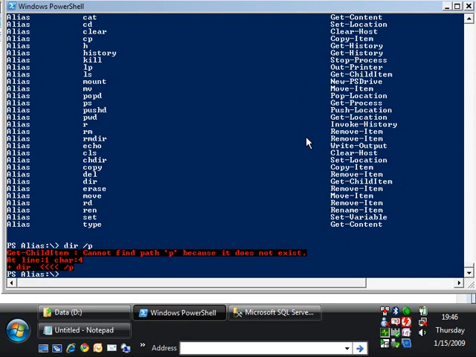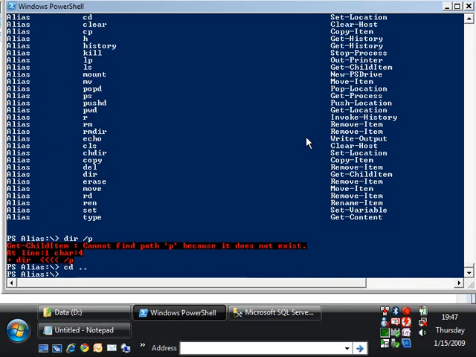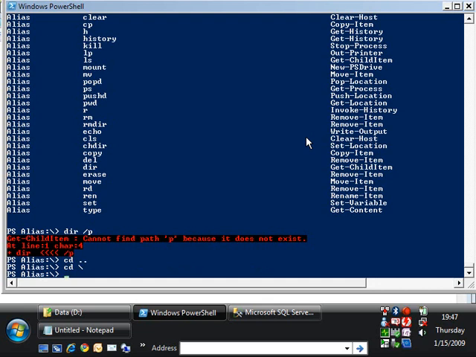But one of the things you can do is the CD .. and CD / works. But there's a special way you have to do it, because since this is an alias, it actually points to a cmdlet. So you have to actually pass the .. and the / as parameters. So all you have to do is put a space and you can go one level up. I mean, I'm in the root level of alias, so it's not going to go anywhere, right? But same thing, CD space / and you're there.